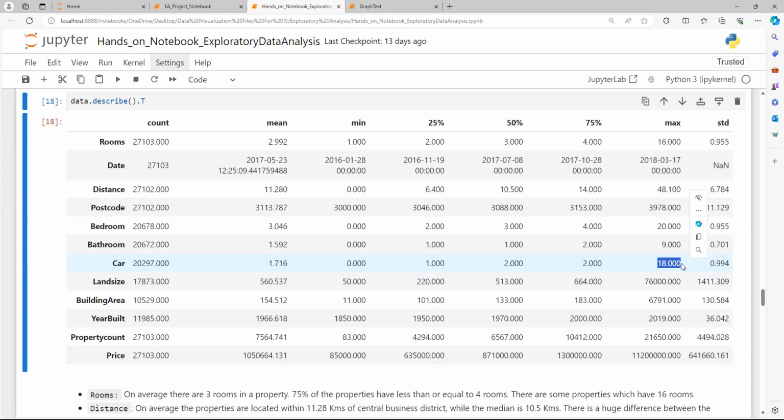There's an 18-car home. Again, are any of these really big and kind of weird? Many of these are pretty close, but when we have outliers, we'll get to this later, it really is going to affect the mean, but not so much the median. So that's why you're going to see the mean being pulled up or down based on outliers.